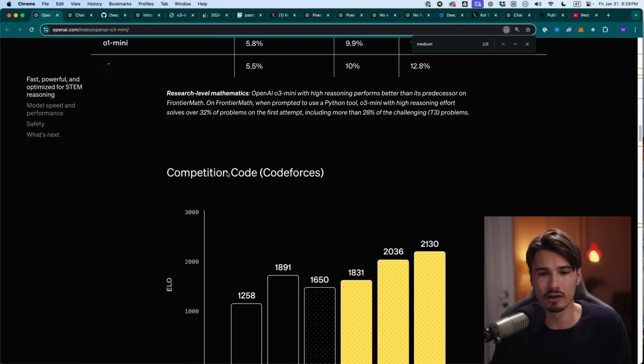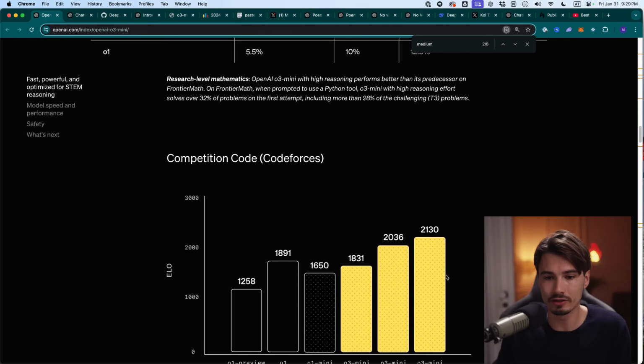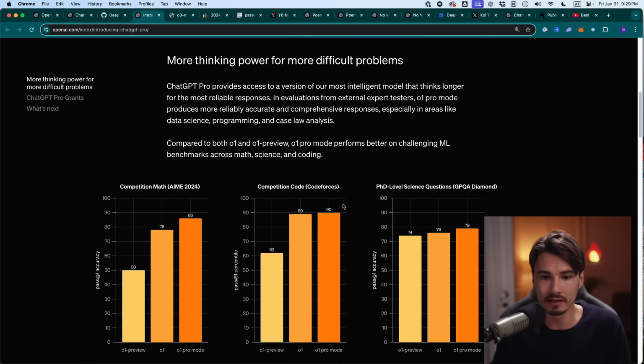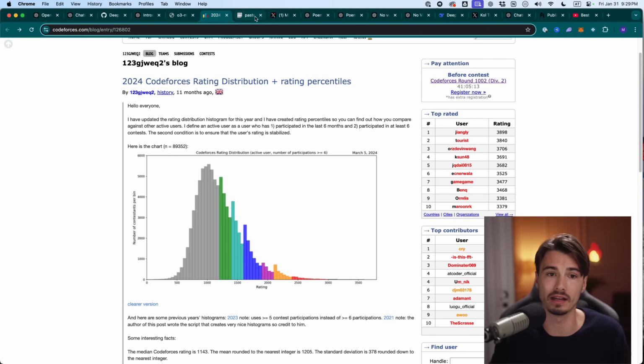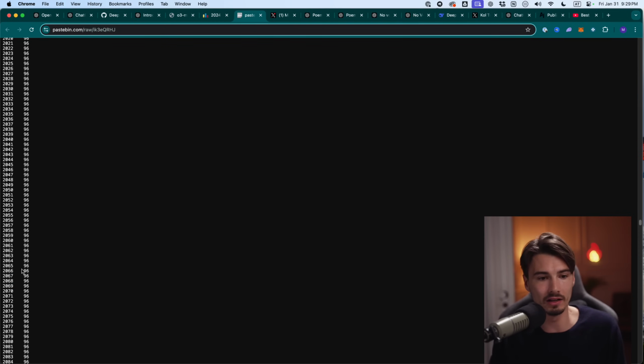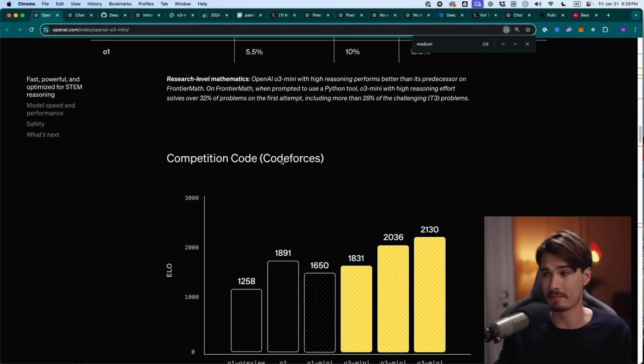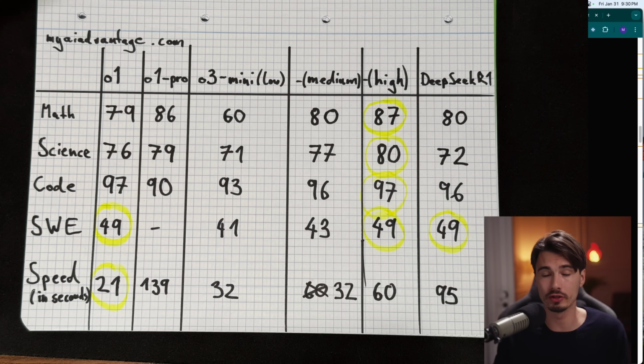But then also these Codeforces benchmarks, here they're expressed in Elo values, and here they're expressed in percentiles in the world. So I had to go in and look up what each Elo means in terms of percentile, and I had to translate them so we could compare apples to apples, because this is apples to oranges. Long story short, here is everything that I came up with for you in one sheet, and let me make my recommendations based on this.